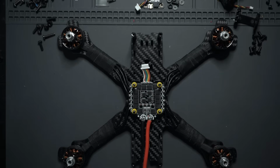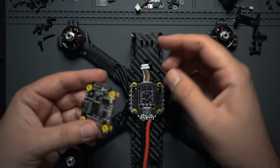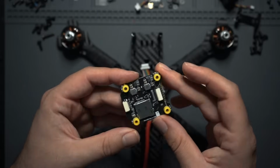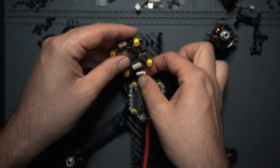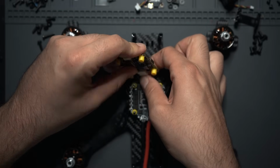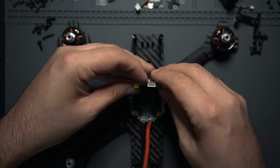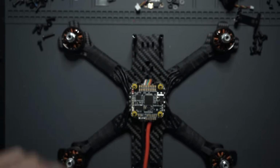All right, so now we can mount up our flight controller. So since you already have the ribbon cable on the ESC, it's going to be a little bit easier to plug in. On the bottom of the flight controller, you get 2 ports. This ribbon cable is only going to fit one of them. So plug that in like that, and now that can fit right on top, right like that.